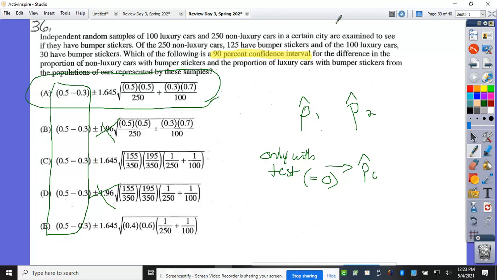Do look at your equation sheet really quick. It's on the back, the boxier side, the orange sheet. And the equation it uses looks a tiny bit different than ours. It writes it as square root of p times 1 minus p times the proportion of 1 over n1 plus 1 over n2, instead of writing p hat c times 1 minus p hat c over n1 and p hat c times 1 minus p hat c over n2, so that you would just distribute that. So this could be distributed to be both here and here, which is the same equation that we use, it's just written a little bit differently.